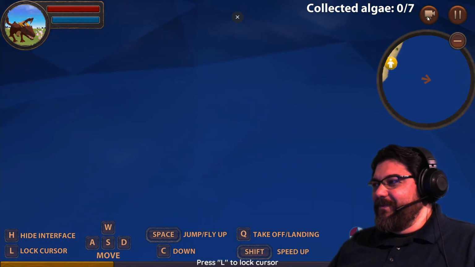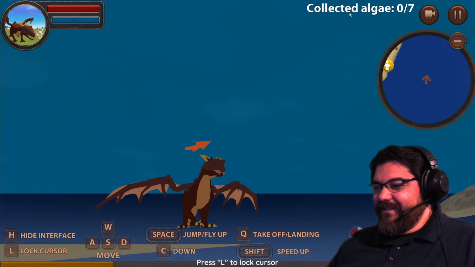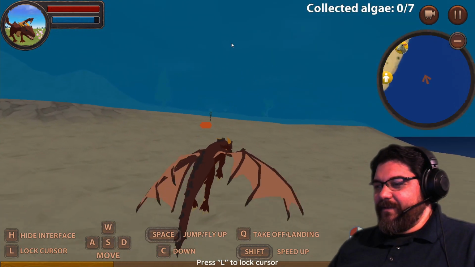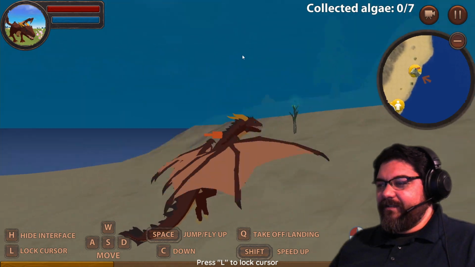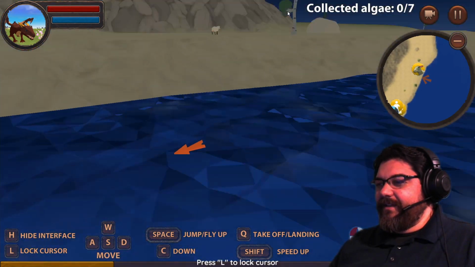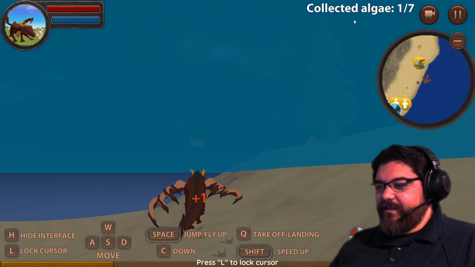Hello? I am underwater. And I am swimming? Yes. I am underwater and drowning, but I don't seem to be losing health. So, let's follow this thing. Can I swim? Sorta. I'm swimming underwater. Oh, is that what I'm looking for? This thing right here? Oh, yeah, it's glowing. Okay. How do I get it? I can't see. Come on. Go get it. Oh, I got it.